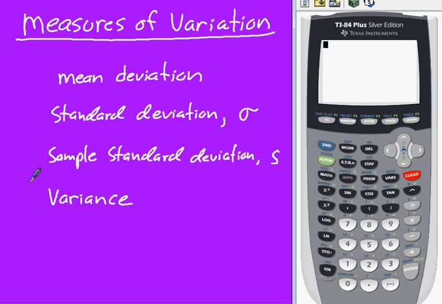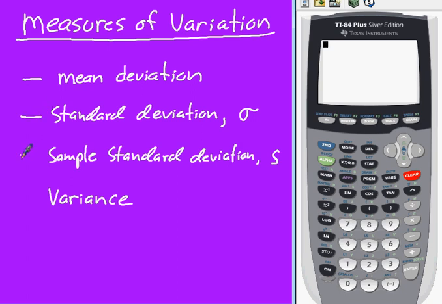We're going to be talking about several different ones. We're going to talk about mean deviation. Now, mean deviation is not widely used, to be honest, but it's actually a really good conceptual basis for standard deviation. A lot of people will get kind of confused, but if you understand the concept of what mean deviation is, I think it'll be very helpful.